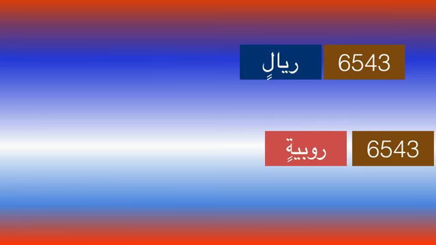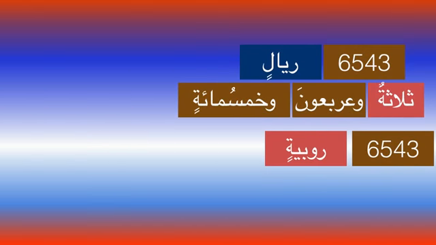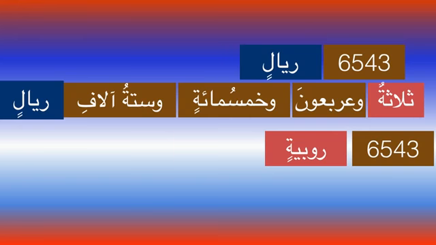So for example, now for the first one, thalathatun, that is 3, and next we'll bring the tens, which is the 40 here. So wa arba'una. And next we'll bring 100. So what is it? 500. Wa khamsu mi'atin. This will not change whether it is mudhakkar or muannas. And we know sittatu alafin. So this will not change whatever is being counted. So this is how 6543 riyalin is written in word form.